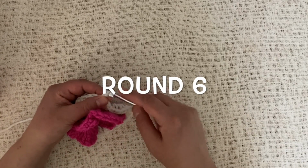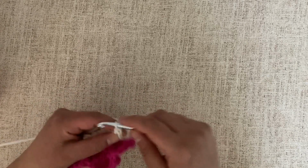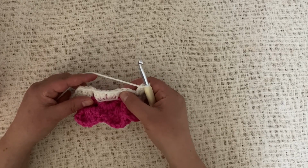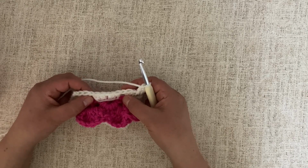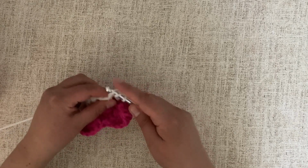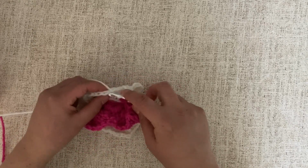So for this corner, we're going to start with a chain 1 and then 2 double crochets into the chain 2 space. 1, 2. And then the way that we're going to work each side from now forward is we're going to chain 1, we're going to skip 2, and then we're going to work 2 double crochets into the next chain 1 space all the way across to the last chain 1 space on that particular side. So again, it's going to be a chain 1, skip 2 double crochets, and 2 double crochets into the next chain 1 space. Okay, so we're going to repeat that across this row to our last chain 1 space.